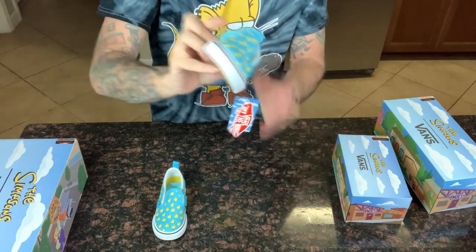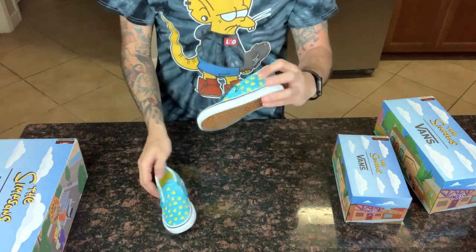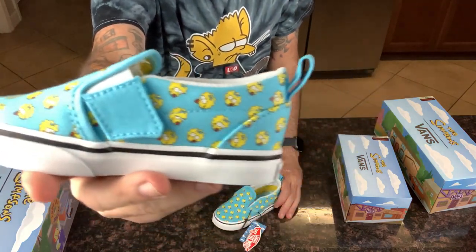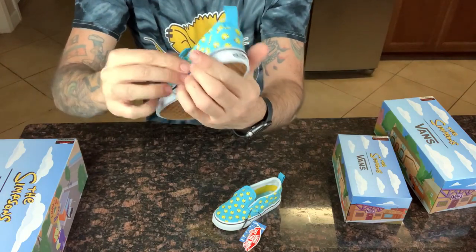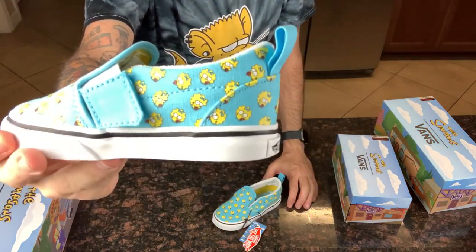Like, I want to keep these. I don't know, we'll see. I mean, she's obviously going to wear them, but at the moment right now, they're just so nice to have. They got the little Velcro on there, just for easy putting them on and then just click them right in. But yeah, these are top notch.